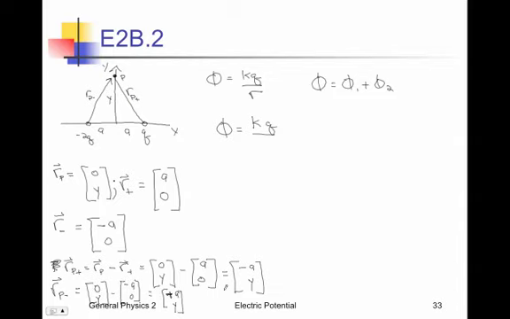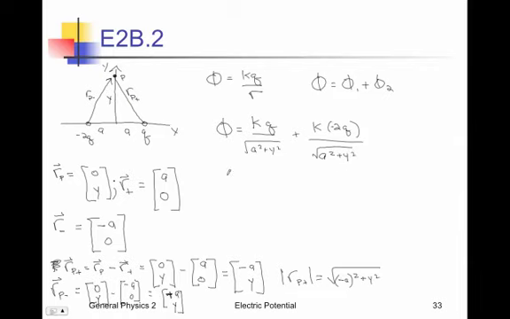Okay, so phi, I'm going to plug in, this is going to be my total phi, so this is my phi 1, and to find the distance I need this magnitude. The magnitude of Rp plus is equal to the square root of negative a squared plus y squared. So that's what goes here, and that's going to be a squared plus y squared. And I'm going to have plus k, and now my charge here is going to be negative 2q. And this is also going to be the square root of, if I do Rp minus, I have the same thing. Now this just becomes a negative, but it's squared, so it's the same: a squared plus y squared.